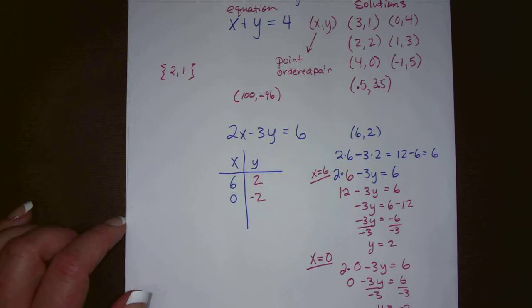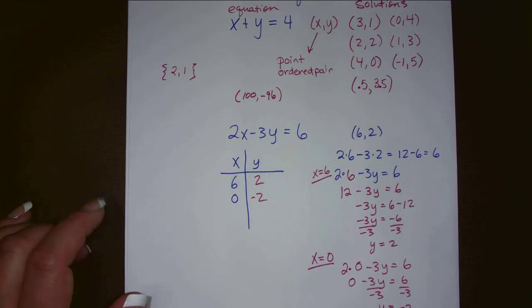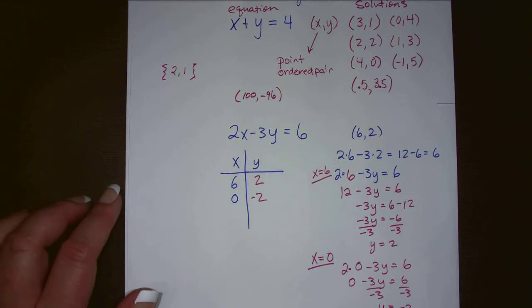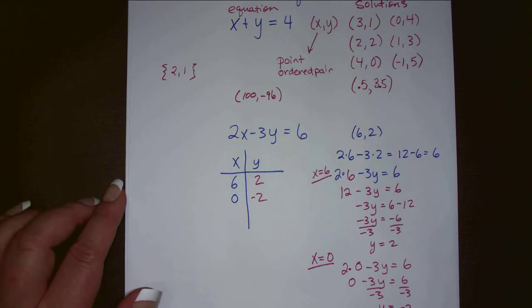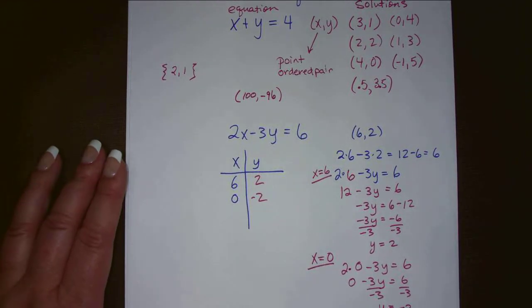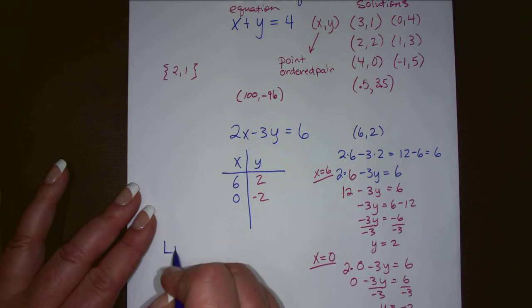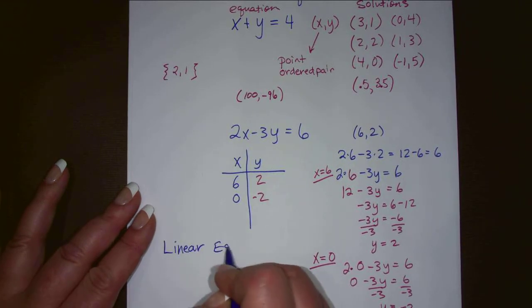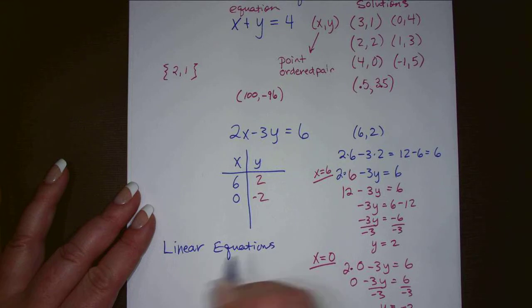And I could finish the rest of the course again by doing this, but it's a little bit harder. You can't just do it in your head. You might have to write it down and rearrange it and solve. Does that make sense? But all linear equations have infinite points. Actually, any equation has an infinite number of solutions. There's sometimes restrictions. You can't plug in a negative, or you can't plug in a 0 on the bottom of a fraction. But really, with linear equations, there's no restrictions. So a linear equation has no restrictions. That means what?